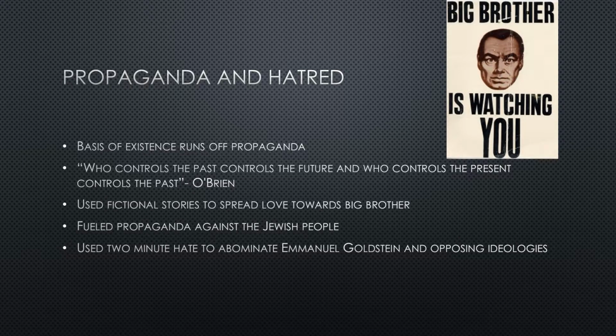In a totalitarian regime, the basis of their existence consists of propaganda. Propaganda is the fuel that runs the governing body's platform and the means of spreading their beliefs to the broader public. In 1984, it uses the fictional figure of Big Brother to spread propaganda and fear in their citizens.